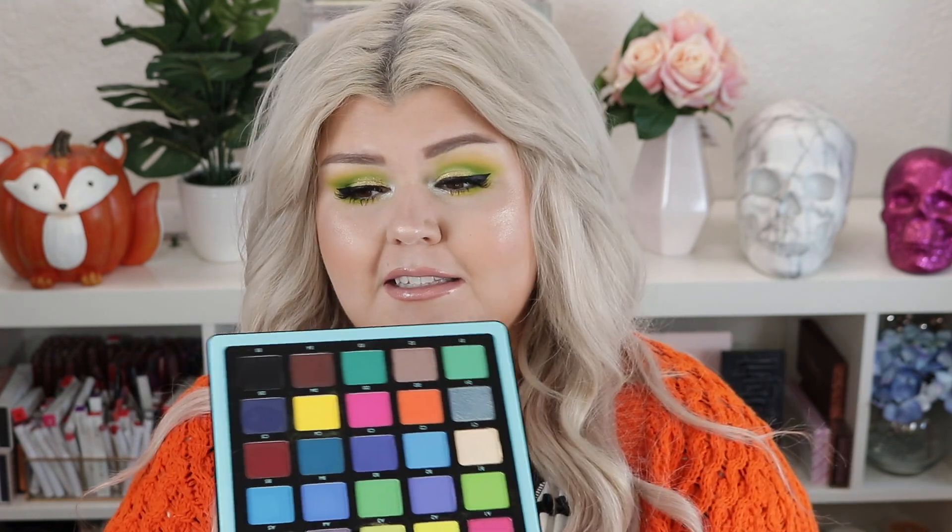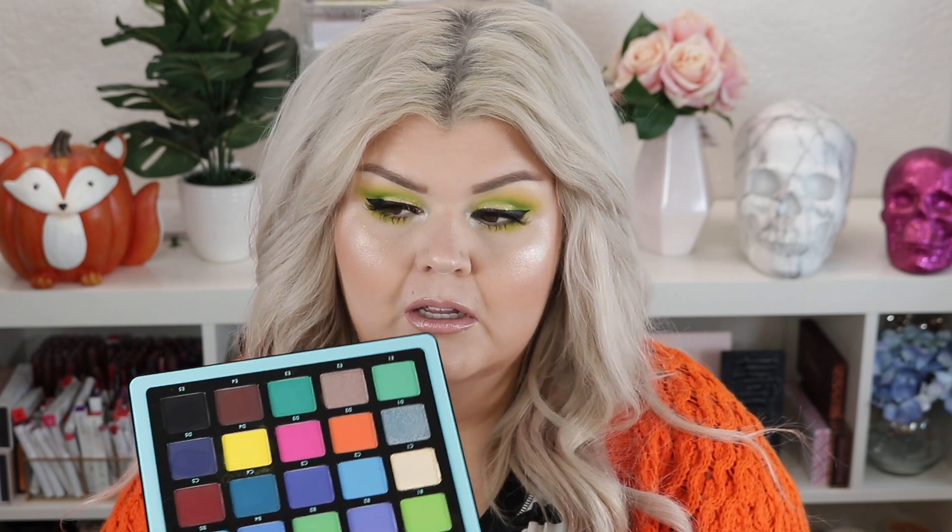Alright loves, those are all the swatches. I feel like this palette is so pretty and it definitely pushes me outside of my comfort zone. If I were to look at all three palettes, the one that speaks to me the most is Volume 3, but I only have Volume 2 here. It's beautiful, the pigment is there. I do feel like they blend slightly differently than some of the standard Anastasia palettes — the last one I got was the OG Norvina palette and the purple one. I haven't tried any of the newer ones so I'm not sure how it compares, but I do feel like these pressed pigments are a little different. The result is pigmented and beautiful though, so I'm really excited to play with them.